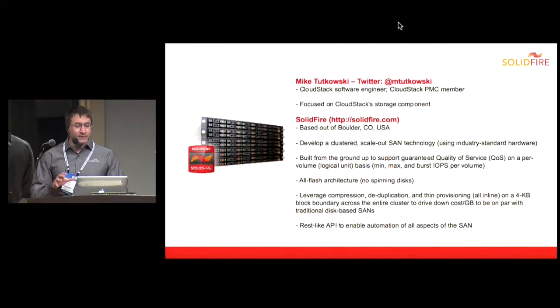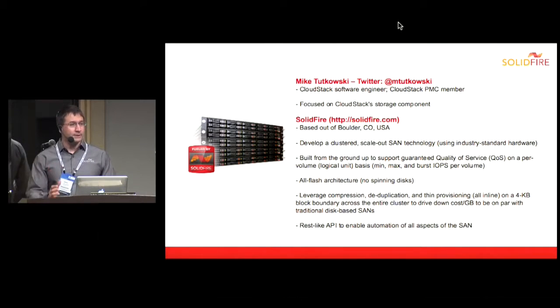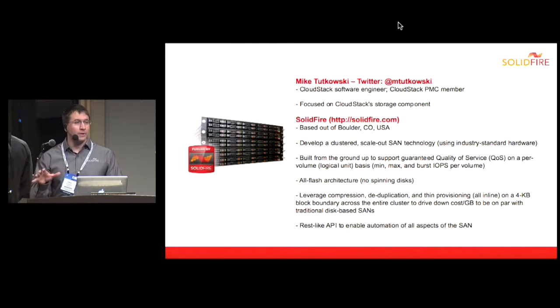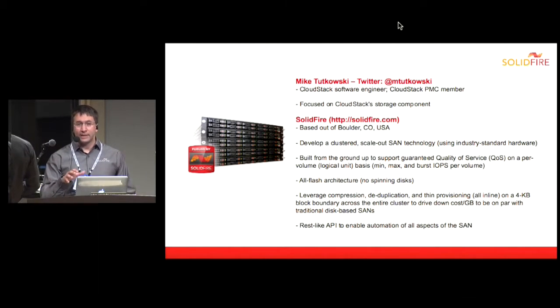What's important to me specifically from this kind of a system is to have a really robust API, something that I can use from CloudStack to control every aspect of the system that I need to control. So just like any other third party who would need to interact with the SAN and control what it does, I, as a software developer on CloudStack, need to use the same API that our customers use. And we'll see here in a moment how, through that API and the ability to control performance, we can bring quality of service to CloudStack.